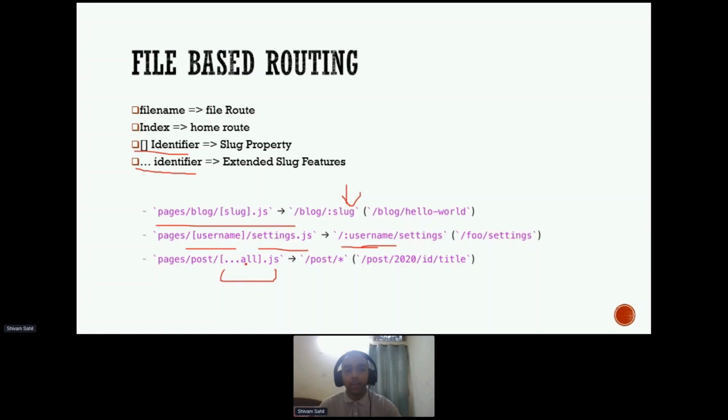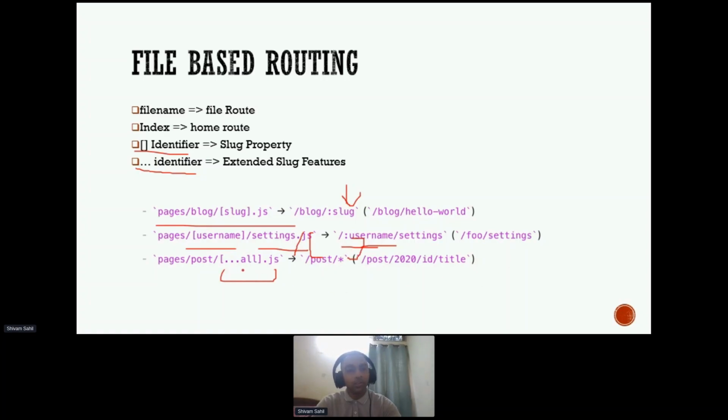I won't say it is not good, but ideally, if you want to avoid errors and any kind of debugging and all that stuff, then it is definitely better to use this kind of structure, which you see in the second case. Let's say you had something else after settings, you can make one more route and then use square brackets again to put in that slug, and so on. Okay, so that is an important thing.